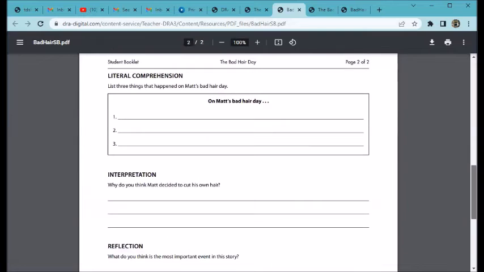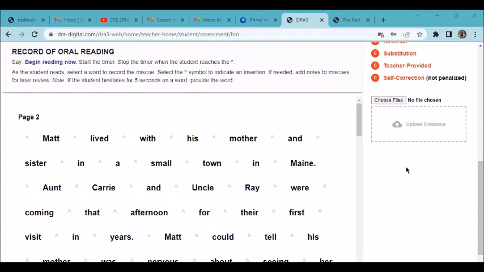It will also include a literal comprehension, list 3 things that happened on Matt's bad hair day, an interpretation, and reflection. Once the student has completed the written response and they've submitted that response, the teacher can upload that file to this area here of the assessment.